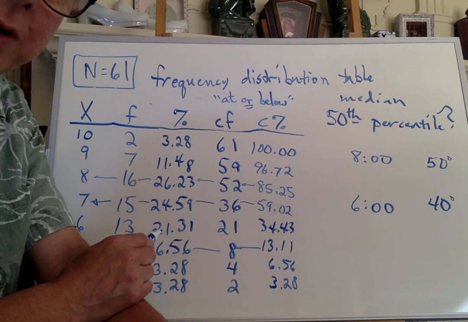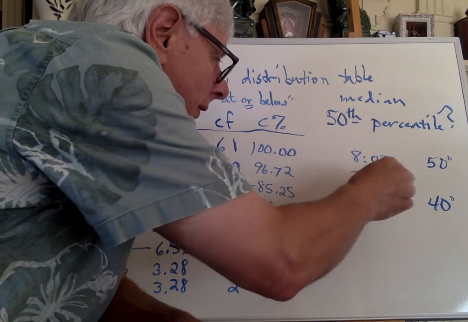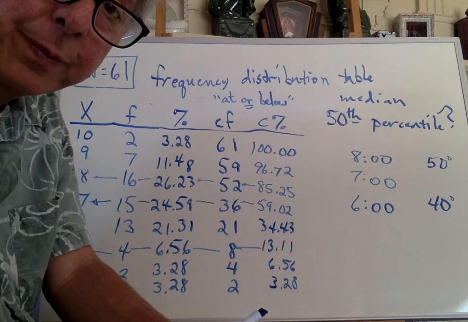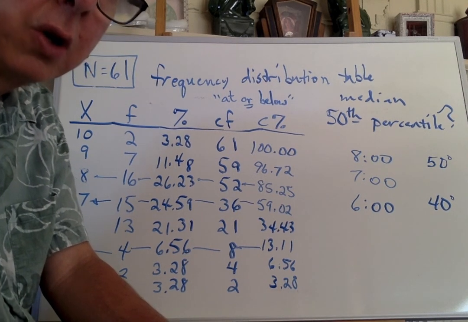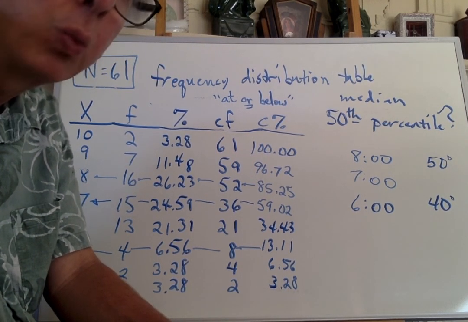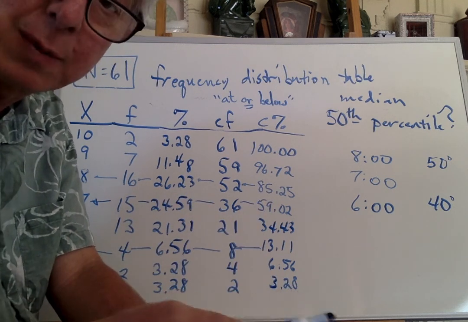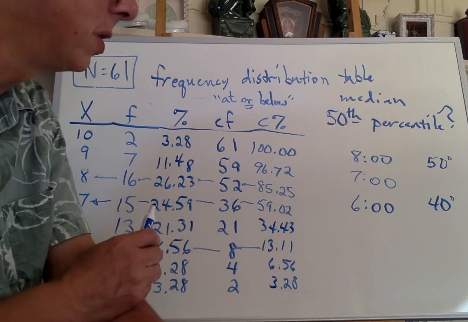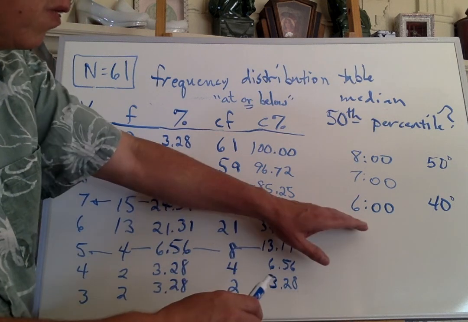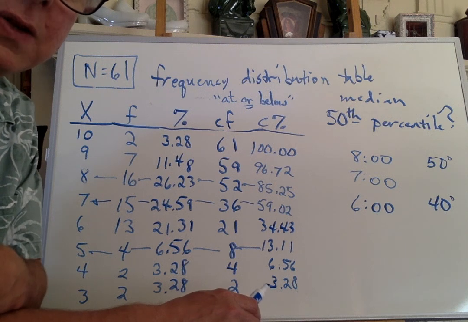My question for you then is, what do you think the temperature was at 7 o'clock? Now, by the way, I didn't ask the question, what was the temperature at 7 o'clock? I said, what do you think the temperature was at 7 o'clock? I mean, let's suppose you were sleeping. How do you know what the temperature was at 7 o'clock, okay? What I want you to do is make a guess about what temperature you think it was at 7 o'clock. You know at 6 o'clock it was 40. You know at 8 o'clock it was 50. So what do you think?